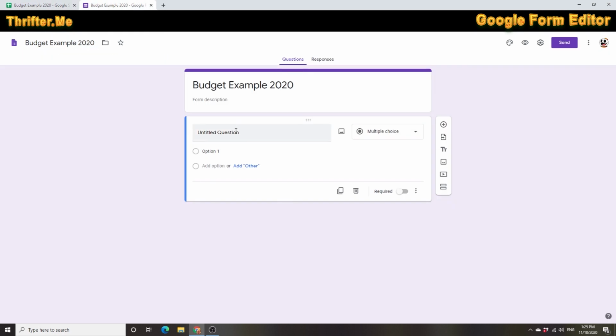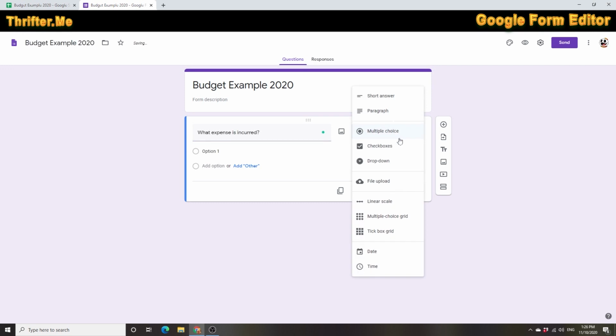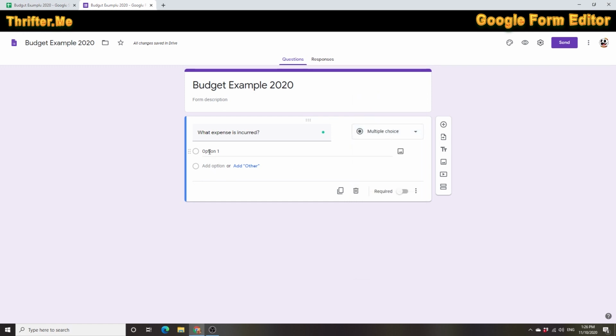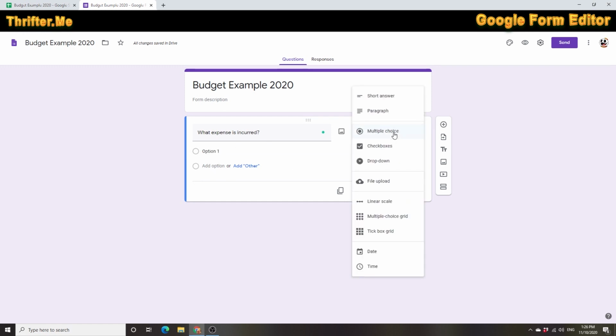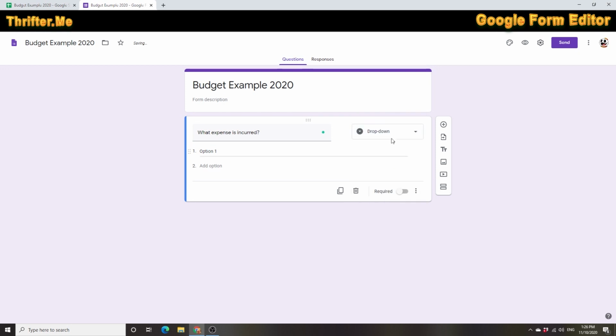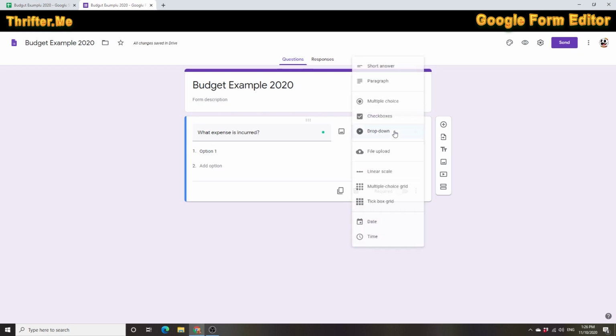So the idea would be to have, what expense is incurred. You can change this to whatever you want. And we're going to go here from a multiple choice. Okay, and then we can either add these, drop down. Yep, drop down. Let's make it a drop down.